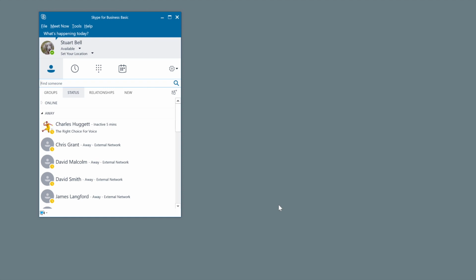If I'm using Skype as my main presence control, I may want to change my status. So for example, if I put myself on Do Not Disturb, you see down in the tray here it's put either my desk phone or my soft phone into Do Not Disturb mode, and I can take myself back to say available, and that's now deactivated that.